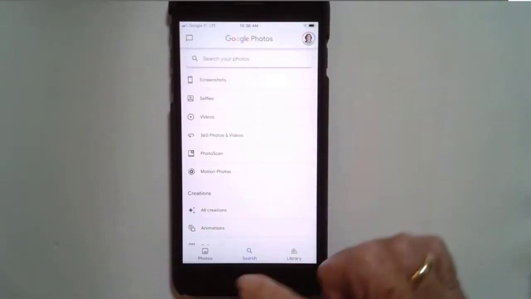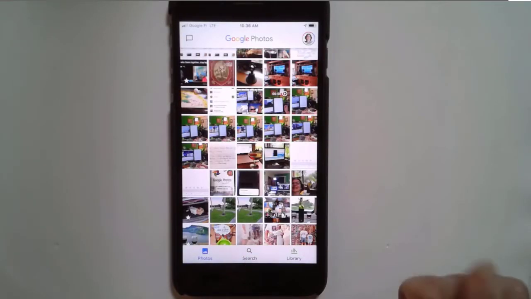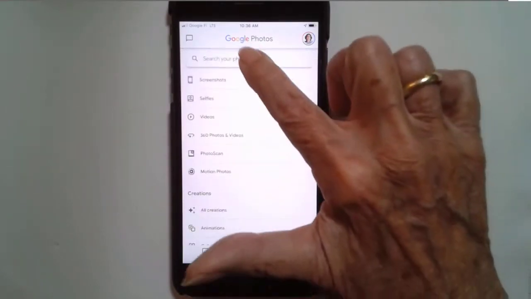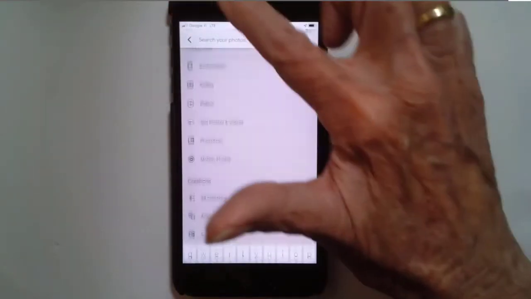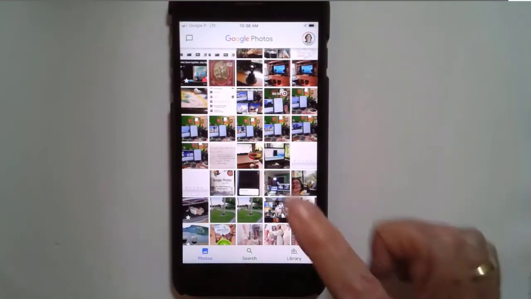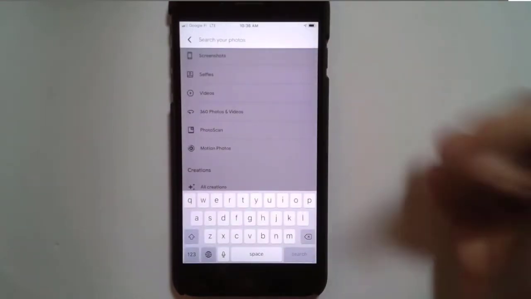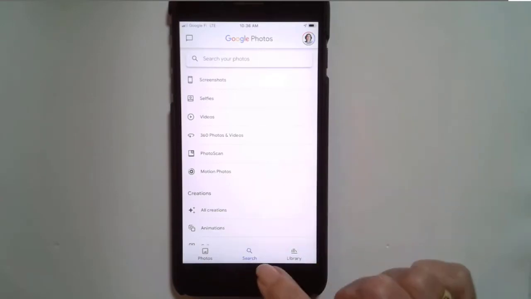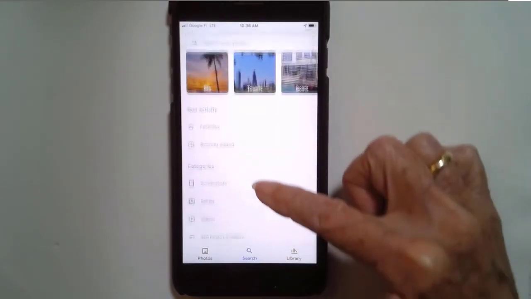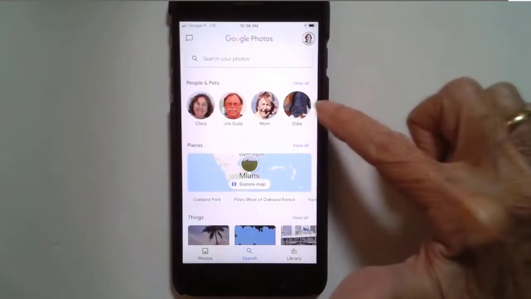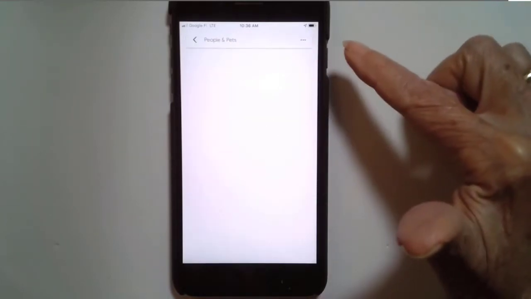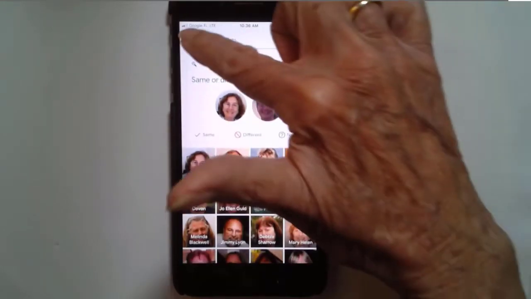Now notice that you did have to tap twice, search and search, before you could type in a search item. If you know that you want to search for something, you can long press on search and it goes right to it. But the search button has lots more. You can search by people, and if you've clicked view all, you'll see all your people.